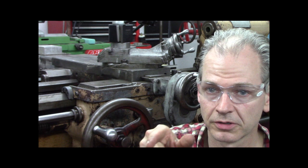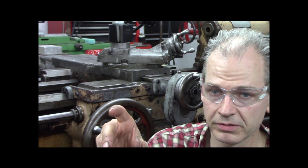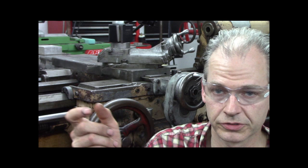Take your next threading pass, loosen the cross slide, traverse back to start, advance the thread depth of cut with your compound, and bring the cross slide back to the stop, which is zero. So that being said, let's show you here.